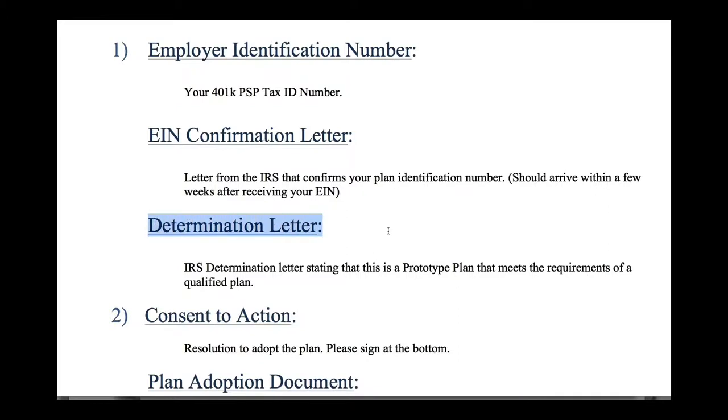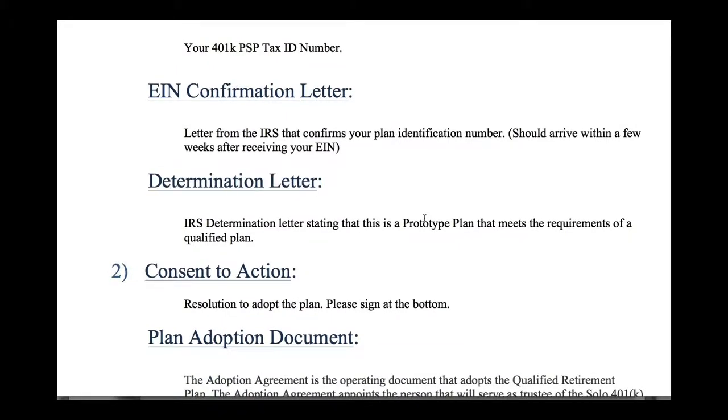Also, we include inside your binder a determination letter, and that's a letter from the IRS saying that the form of the document is a valid retirement plan. Now keep in mind, in order for the plan to be valid, it needs to be created properly, which the determination letter is saying it was created properly, and it needs to be operated properly. If you have any questions on the operation of your plan as to whether you're doing something right or wrong or not, by all means, give the person who set up the plan for you a phone call and discuss it with you, because you don't want the IRS coming back a little bit later and saying you don't have a valid plan and you have a full distribution.